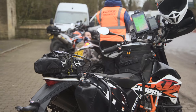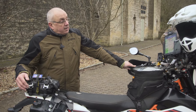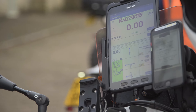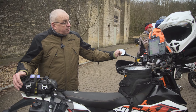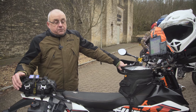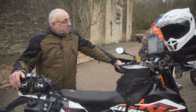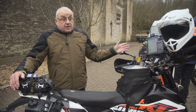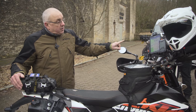I've got a 690 KTM. It's a few years old now but it works lovely. I was interested in the electronic setup. This is a Samsung Tab Active 2 with a Bravit holder. I went to Rally Raid to get the switch to move it on remotely. I took a load of advice from two other members, Dovrig and Ewan, his son, and they've got a setup virtually identical to this and they've been really helpful in getting me to go electronic.